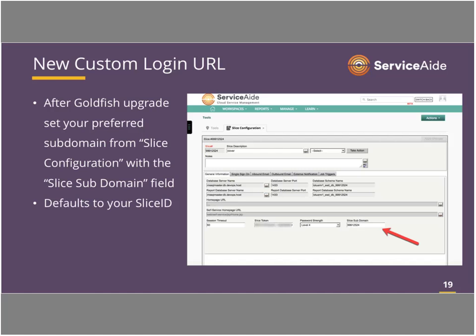You can still support SSO, but also since it's your own custom subdomain, we're creating a unique login page for each customer. Instead of having that single login page that everybody goes to, each customer will have their own login page for their slice, and you can brand that login page by putting your own logo in there. So that's an important thing that's coming. We're going to put the parameter out there so you have some time to configure it before we do the migration as well.